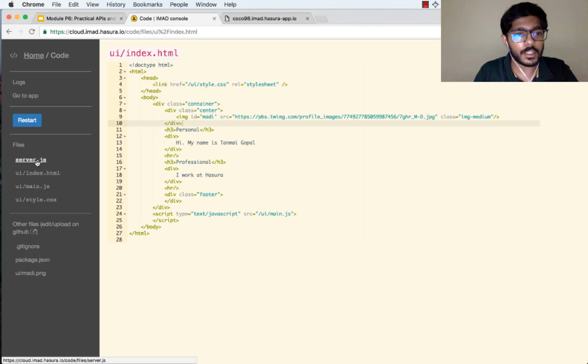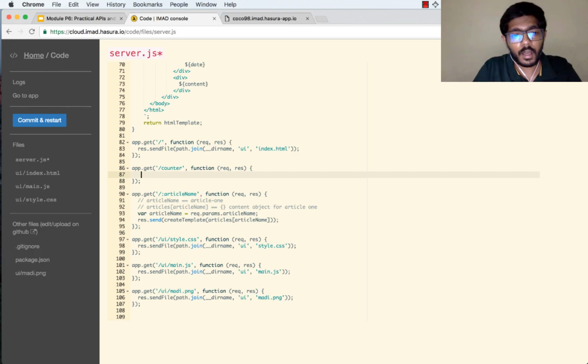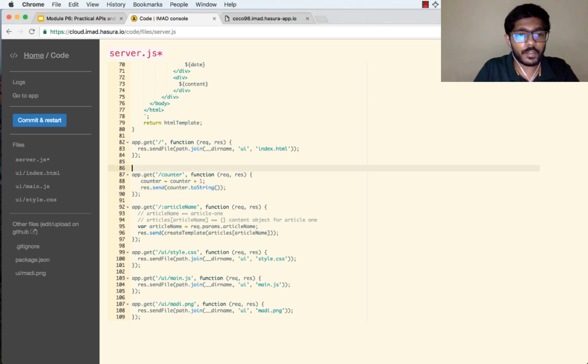And so I go to server.js, and I'm going to add a line of code that says /counter. And if the /counter request is made, use this function, and this function takes the value of counter and increments it by 1. It responds with that value of counter, but counter is a number, so let's convert that to a string using toString, right? We need to initialize the value of counter, so let's say var counter equal to 0. So that means counter is initialized to 0 when the server started, and every time you go to a /counter, the counter variable will be incremented, and then the response will be sent, which is that counter.